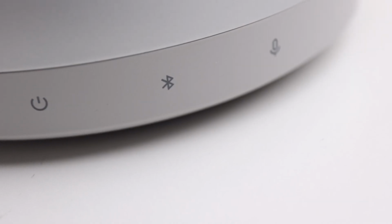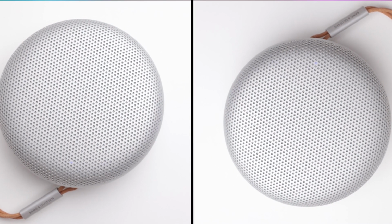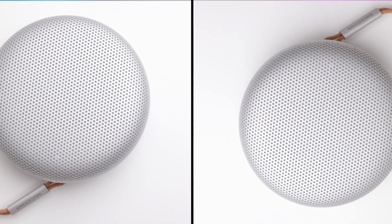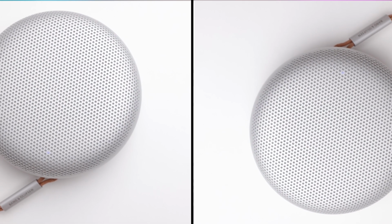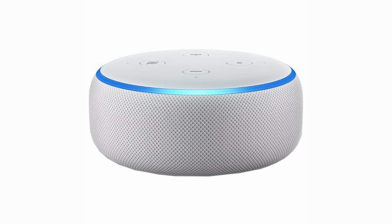The next feature is Bluetooth 5.1, which is also an upgrade. Also, because of that, this drains less battery. Its pairing and connectivity is very solid, very stable. And you can also attach another second gen B&O A1 to this and make it into a stereo experience. So that's pretty cool. Also, this comes with Alexa built in. This is kind of a substitute for an Alexa Echo Dot.